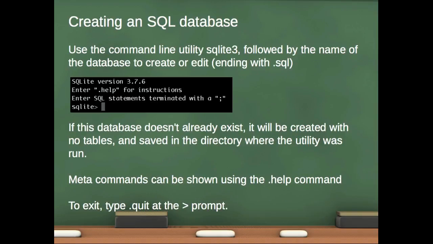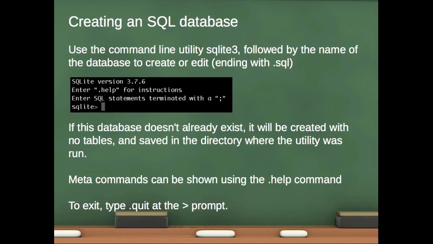So how do we create an SQL database? Well, there are a lot of tools available to do this, but I just use the command line utility that we get with Macs with Xcode, and the command line utility is sqlite3, followed by the name of the database that we want to create, if we're making a new one, or edit. And that database name should really end with .sql. The extension should be .sql. It could really be anything or nothing at all, but just to make sure that we understand that the file we're working with here is an SQL file, we should extend it with .sql.